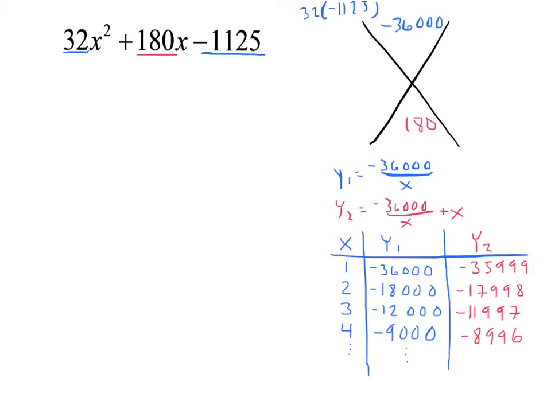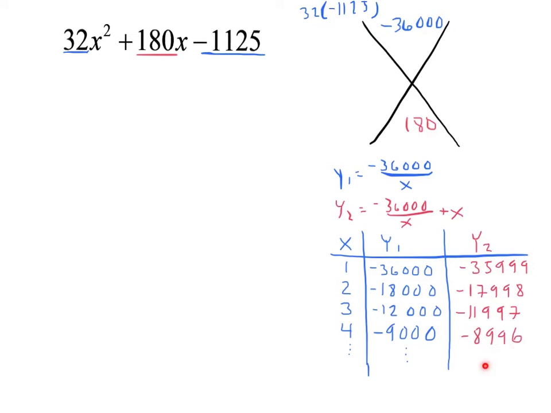So what I can see here is that even though these are factors, they multiply to the target, they do not add. 4 plus negative 9,000 does not add to the desired 180. So you just go scrolling through your list. Now, for the factors R and S, because their product is negative, I know one's going to be positive, one's going to be negative. So I could either scroll down the list or I could go back up to pick it up. So that this is somewhat coherent, I'm going to find the positive one. And this can take a while, but just keep scrolling down.